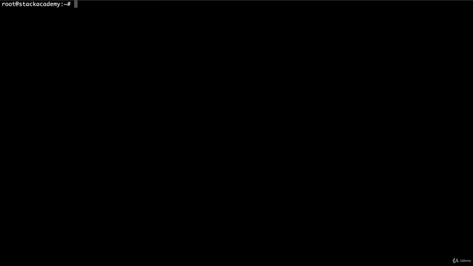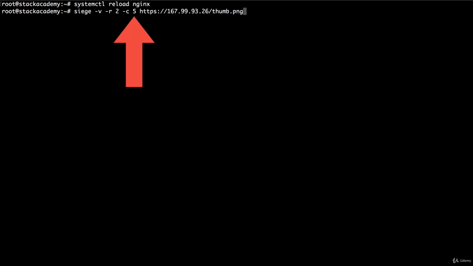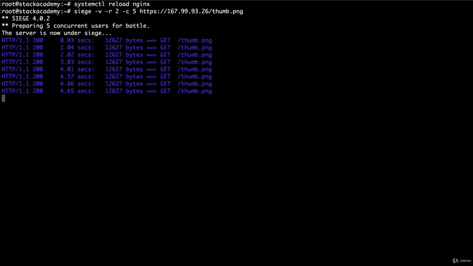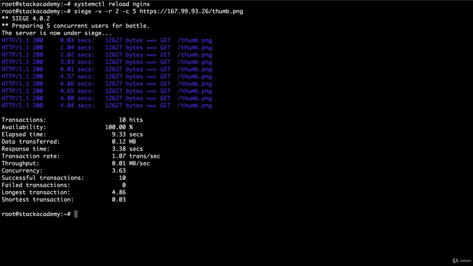Save this and reload the configuration. Run that first test again, 2 lots of 5 concurrent connections, meaning we're within the 6 total allowed. And this time the first is responded to immediately as before, and the remaining 4 get fulfilled 1 every second, so perfectly within the rate limit.